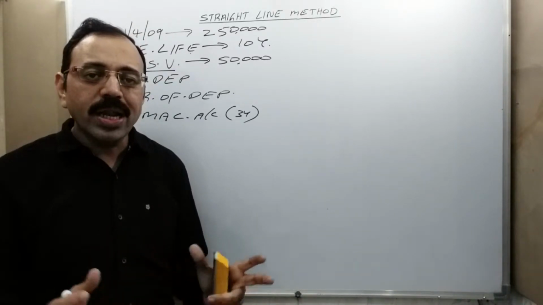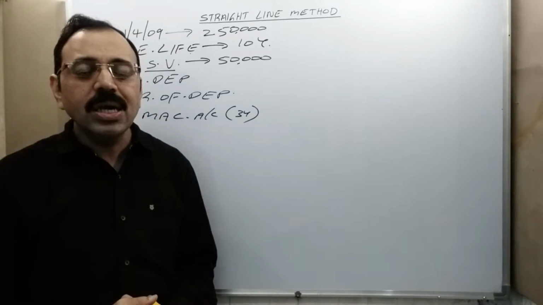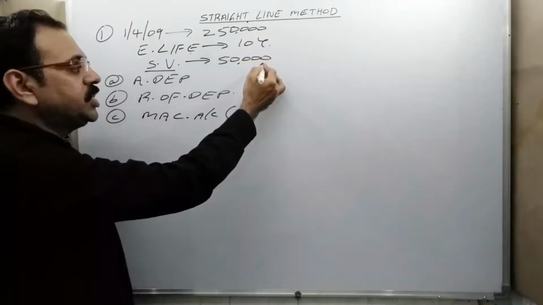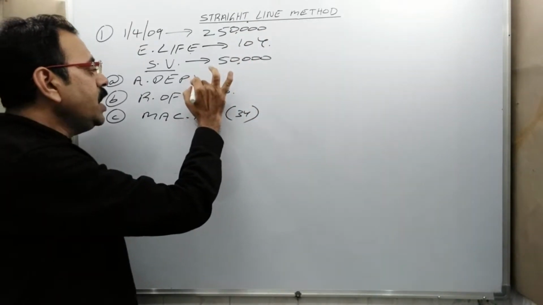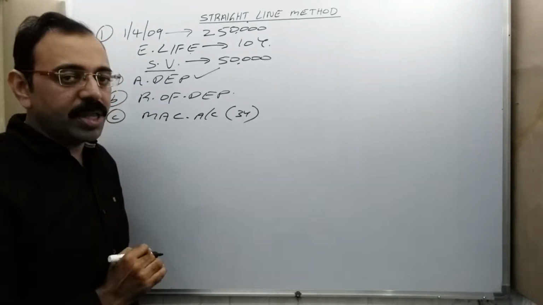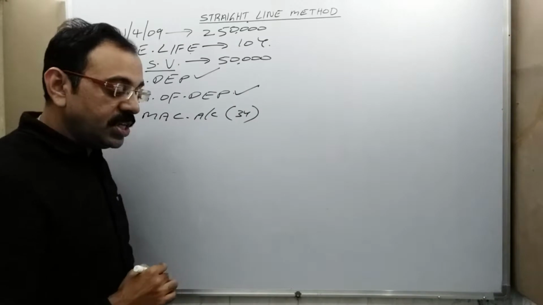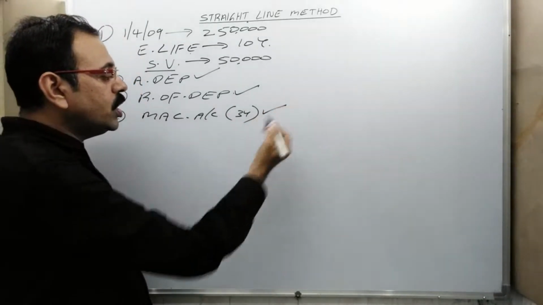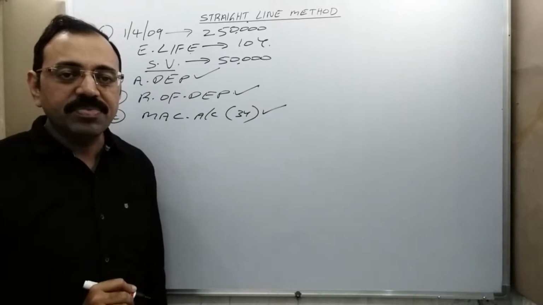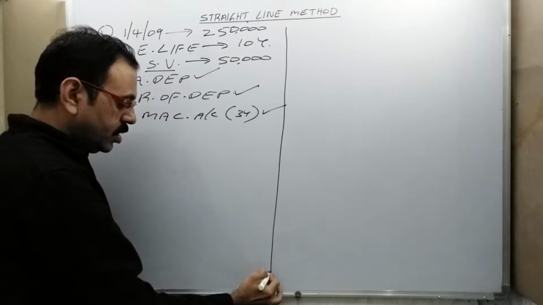When the asset is totally damaged, then when we sell the asset on scrap basis, the amount which we are going to fetch. Then with this information, we have to calculate annual depreciation under fixed installment method, straight line method, then rate of depreciation, and we have to show the asset account for first 3 years. This is the question. Okay, let us solve this problem.